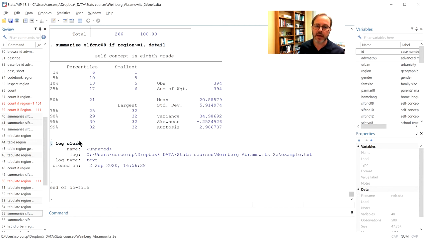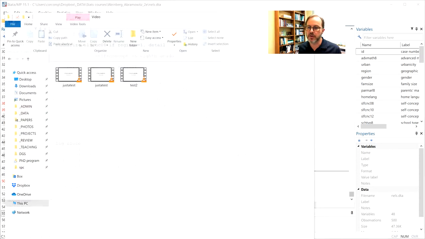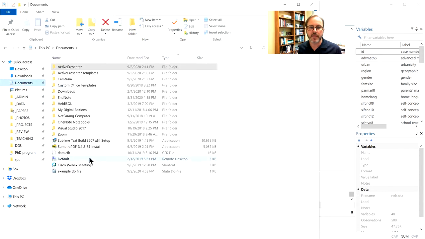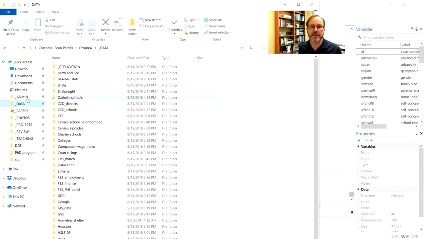And the last command I issued was log close, so it discontinued logging and created this log file, example.txt. I'm not sure if this will show up in the video, but oh, that's right, I saved in my data file.